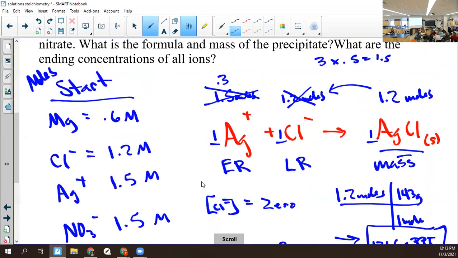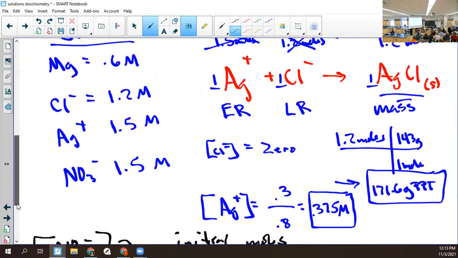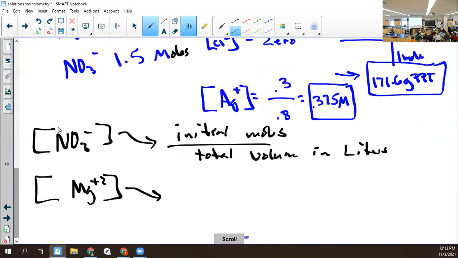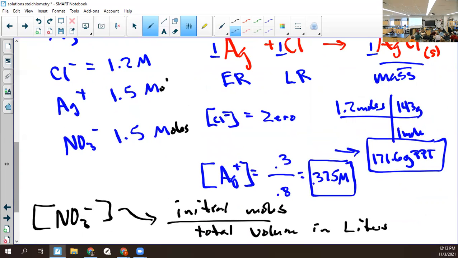So, well, we already did it, didn't we? We already did it because we had 0.5, but there was 3 NO3s or 2, sorry. So it's 0.75, whatever. We already have this was moles, wasn't it? That was really bad to put just an M. I apologize.